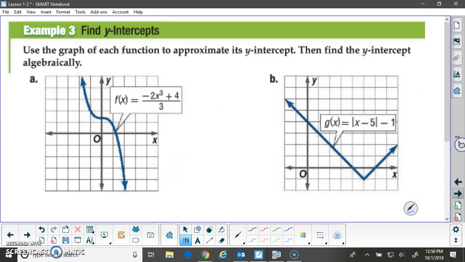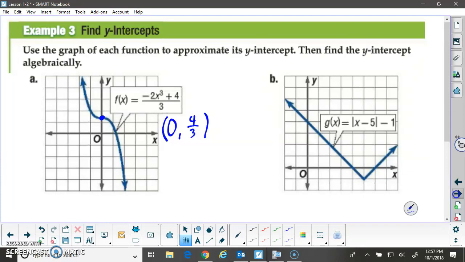Next thing I want to do is move on to example 3 and talk about finding y-intercepts. And so if you're given an equation or a graph, and if you need to find a y-intercept, easiest way to do it is to use the equation and put 0 in for x. If you put 0 in for x, it would produce 4/3 for a y value. Now if you look at the graph should show that, and this coordinate point right here, it does appear to be at 0, 4/3. So the graph and the algebraic numeric answer are making sense.